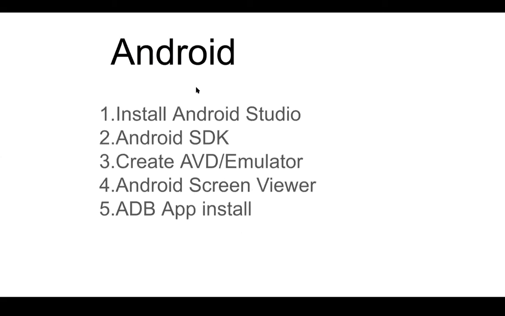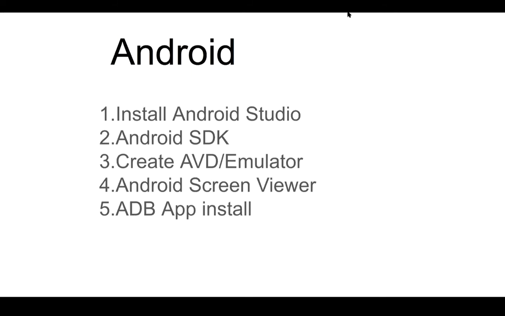All right. If I go to Android, you need to install Android Studio. First of all, you need to install Android Studio. Android SDK will come when you install Android Studio. It will ask to download this Android SDK as well. Then we need to create a virtual mobile for Android, right? That is called an emulator for Android. For iOS, it is called a simulator. Both are virtual devices, so you are not using your real mobile. It's a virtual mobile that will be within your Mac machine. Then we'll try to install one app in that.